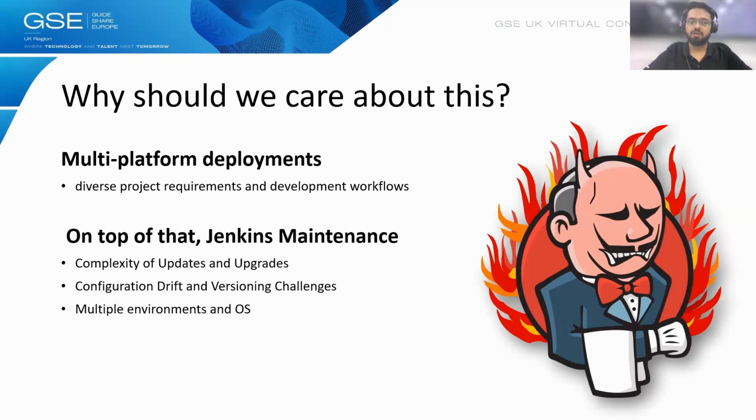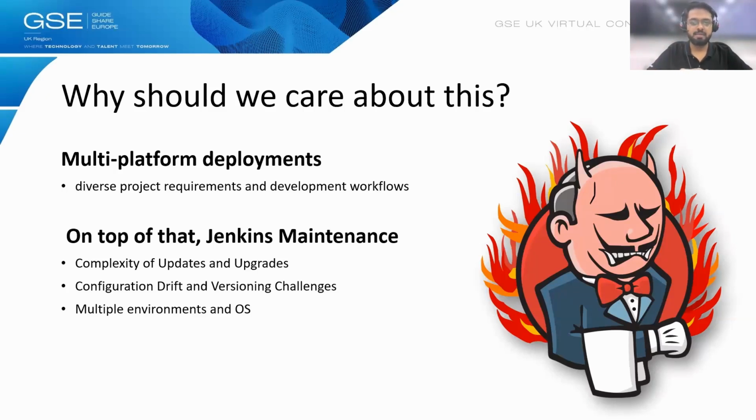Definitely what we are going to do with Jenkins is cover multi-platform deployments where we have diverse project requirements, development workflows, and different toolsets involved in the project life cycle. There might be a chance, suppose you have a development team using different types of machines, like Windows machines to develop the software, or even sometimes Linux machines. And there is one quick thing that you would always like to have, like checking your deployment build step and running deployment locally or virtually.